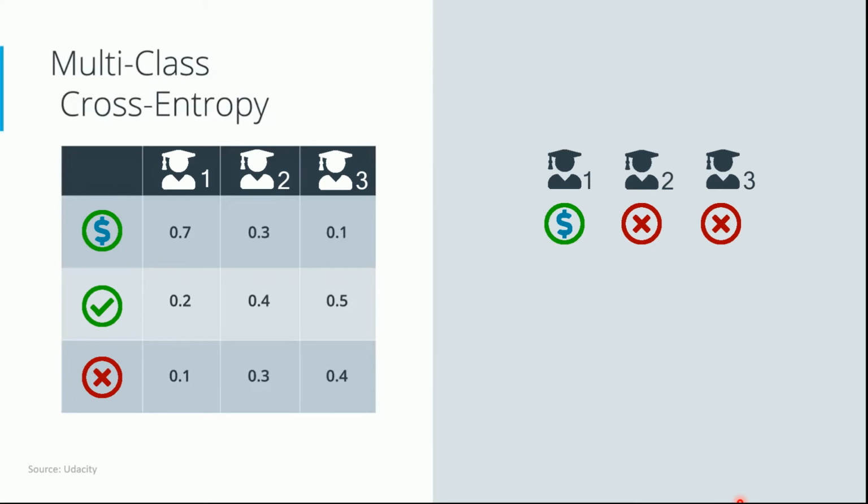All right, so let's see how good or bad we are doing. Well, as you see, these are the probabilities that we need to take into account. And just like in binary classification, where we took into account only the labeled percentage and we discarded the percentage that wasn't on the label for our point, the same thing we do here. So we take into account this, which is our label, and we discard the other two.